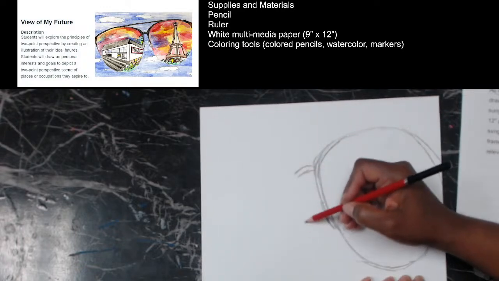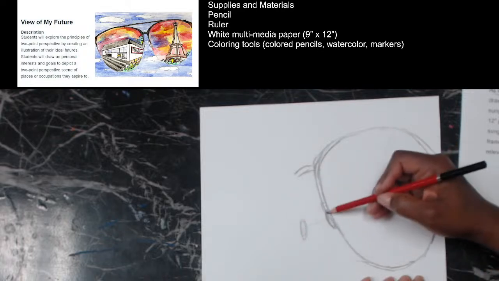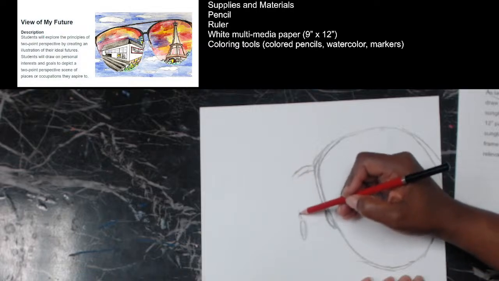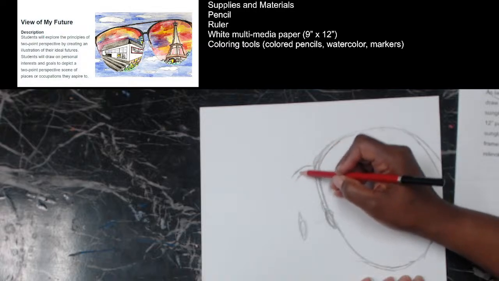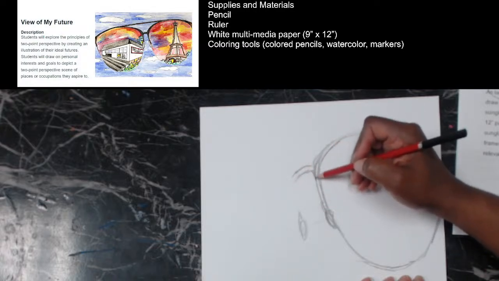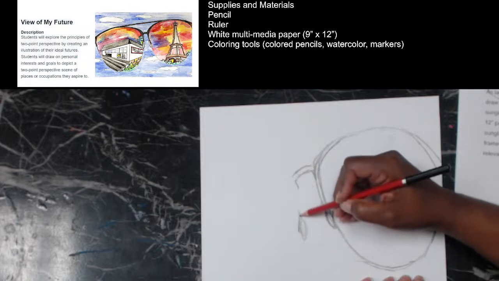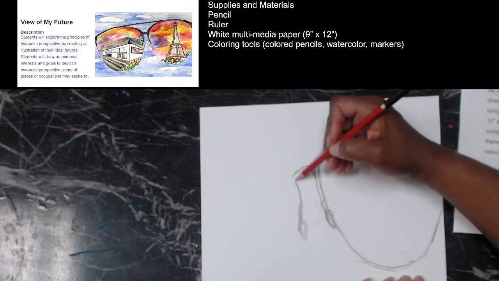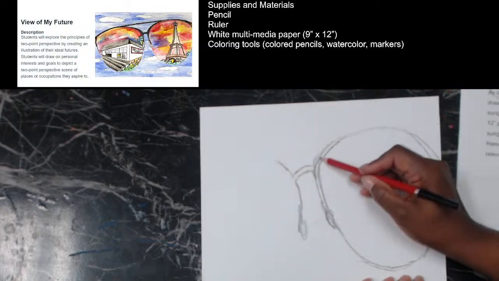Okay, we still keep going over and over your details. I'm drawing darkly for you only because I want you to be able to see those details, but I want you to draw lightly. It's going to be very important that you draw lightly so that if you mess up, you won't have to get another piece of paper, because we don't have a lot of paper for you to mess up, refix something, and so forth.